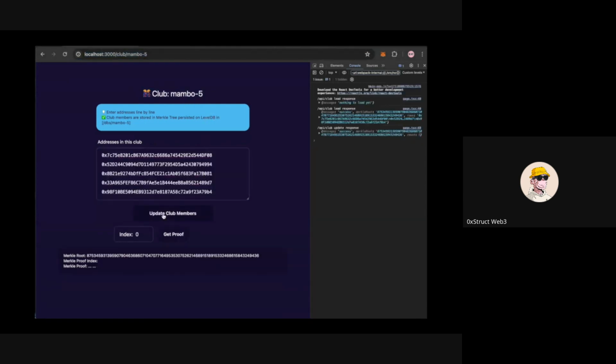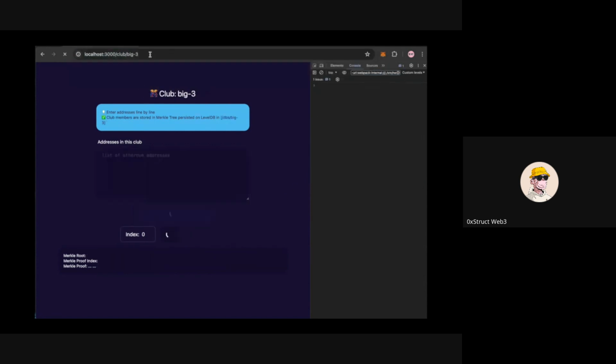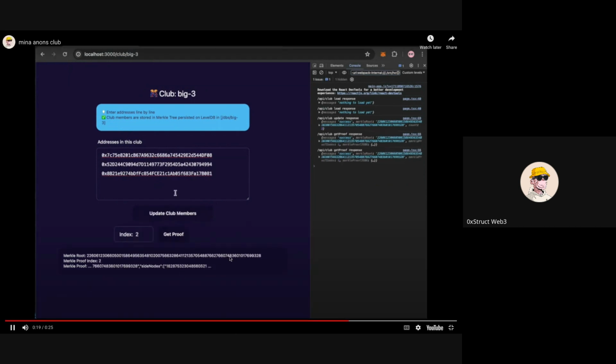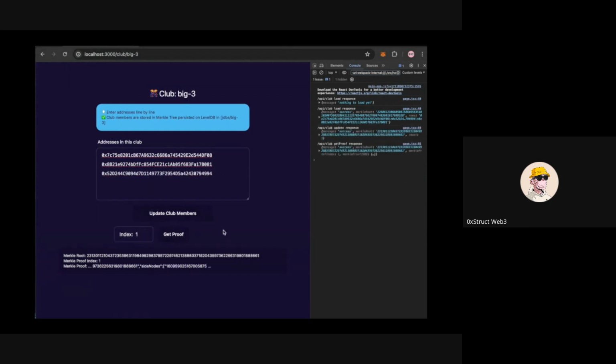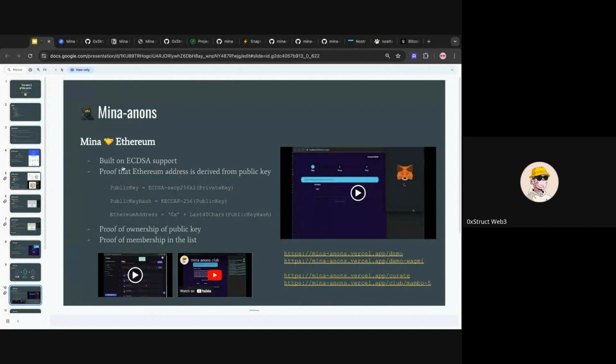The members can be managed easily here, which is stored in a Merkle tree, persisted on the LevelDB, and here we can get the Merkle proof to be submitted to prove that a certain public Ethereum address belongs to the list, to prove the membership.